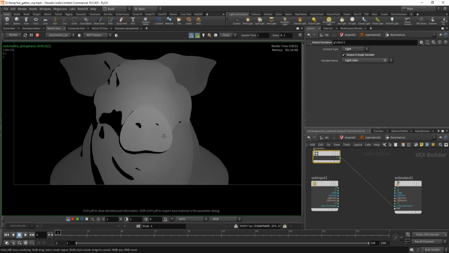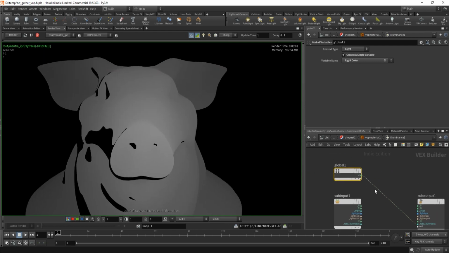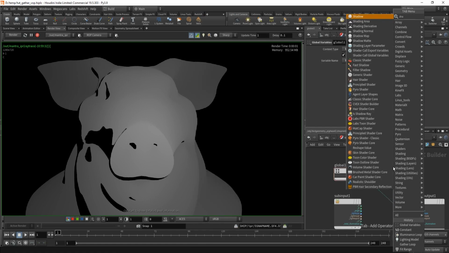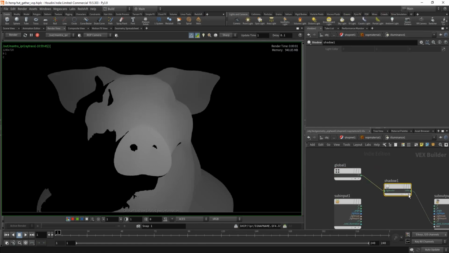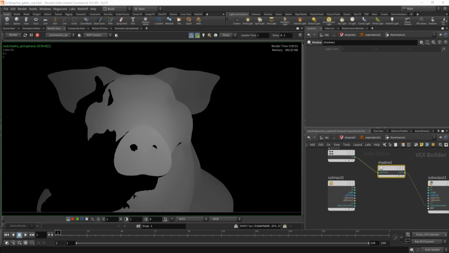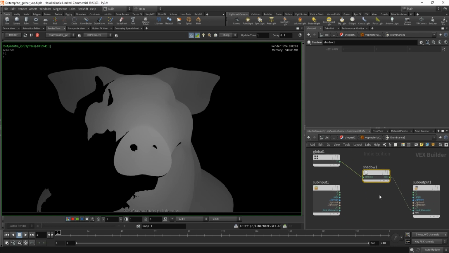And one thing you might notice as well, that we have no shadows. And that can be handled quite easily. We have a shadow bop here as well. So we plug this in, you will see that we also get the shadows. So this can be quite simple. You can just use this in order to do things for each light.